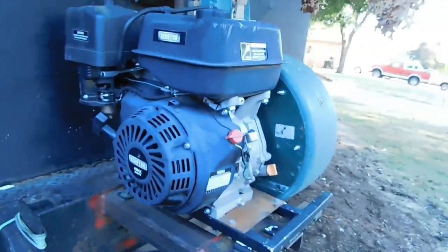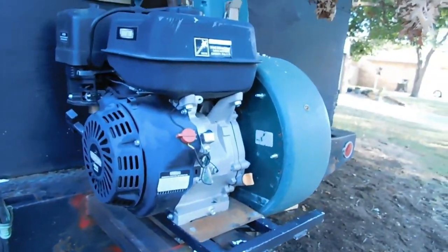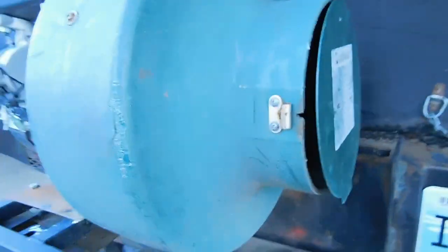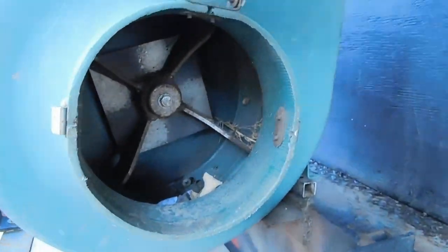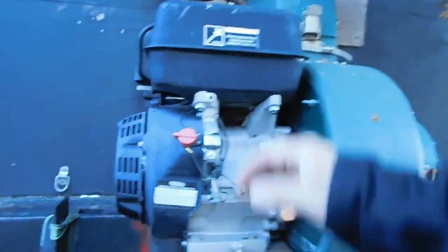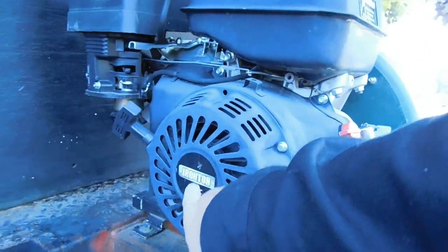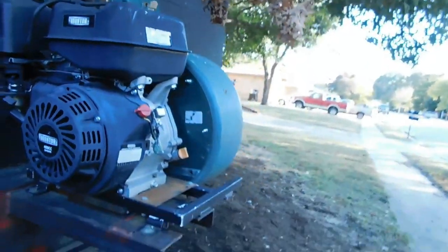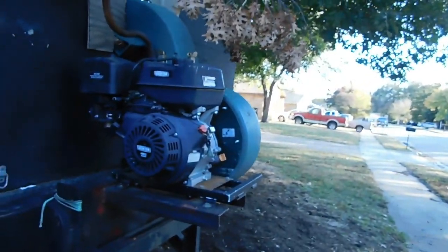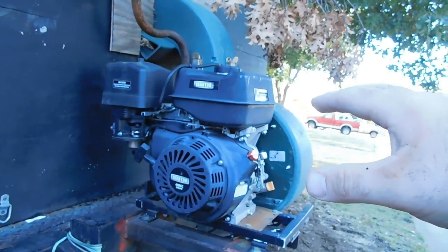Now I will do a video on this where it's just talking about this. It's a cyclone rake vac that I turn into a leaf vac, okay? And it's got a metal impeller from a parking lot blower. And I upgraded the engine because the 6.5 blew, so I put the 420cc. I think that works out to about 14 horsepower, somewhere around there, 13.5, whatever. I put that on there.